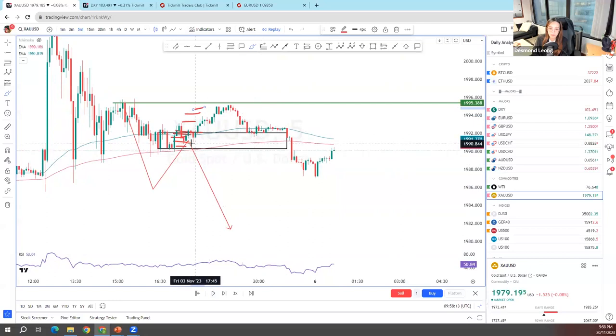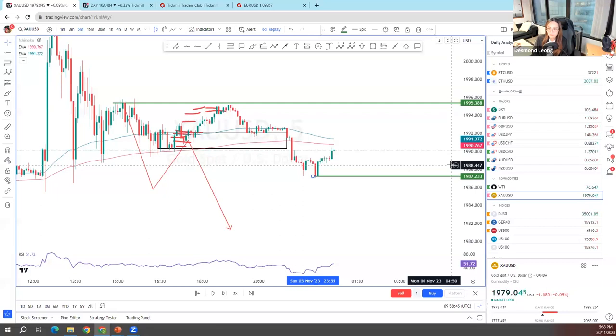You can see here, for example, our first entry was around 1990, and then we layer here again, which is 1995. So when the price came down, let's just say to this level, 1987, it's already how many pips? Almost 100 pips, right? From 1995 to 1987. At least from 1990, it's already 30 pips here, and then from there it's about 80 pips. You get what I mean? Any questions so far? I'm trying to explain for you guys. Anyone? You get the idea?